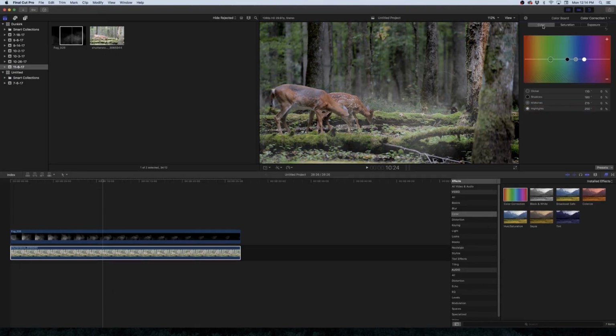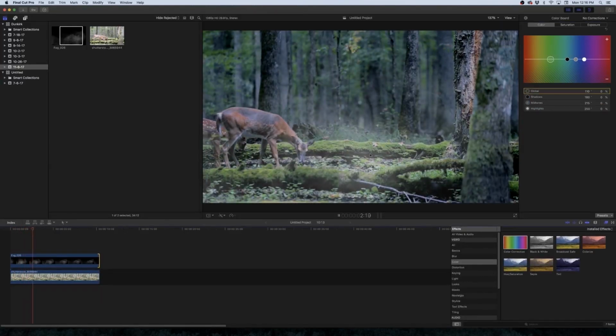And then let's go to the color tab and find a way to add a bit more blue. So right here on the mid-tones, I'm going to bring that up into the blue area. As you can see, if you drag that around, that's how you change the color of these specific brightnesses. So right here, we're messing with the mids. I'm going to push that into blue, a little bit of green too. Let's take the darks, push those blue as well. And we'll do just a very little bit of it with the highlights, just right there. And so there you go. Now you've got this fog element rolling through.